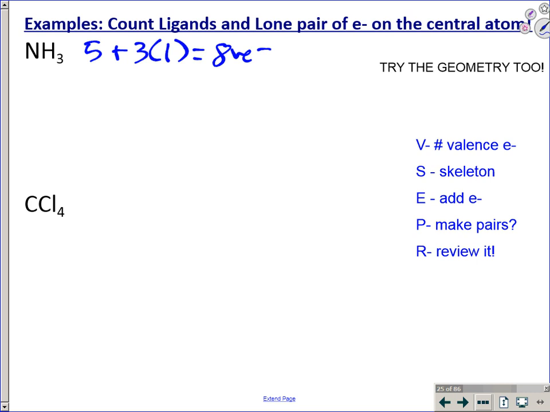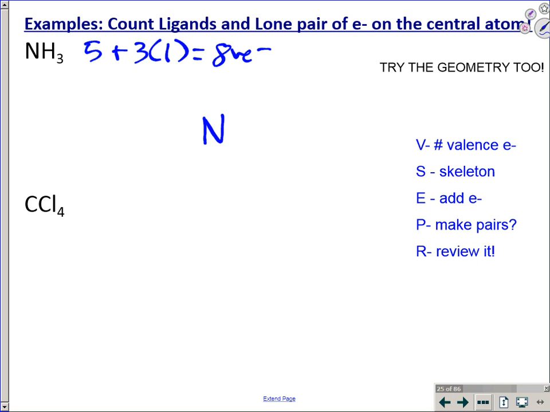All right, who's going to be my central atom in my skeleton? Why nitrogen? There are some rules you wrote down on your sheet from yesterday. You have to select the central atom by looking for, usually carbon, or the singleton. The singleton means the one you have one atom of. Well, in this case, I've got 3 hydrogens, 1 nitrogen. Nitrogen is a singleton. So I put an N in the middle, and then I'm symmetrically going to add on the rest of the atoms.